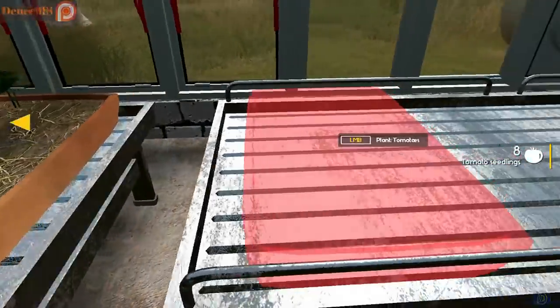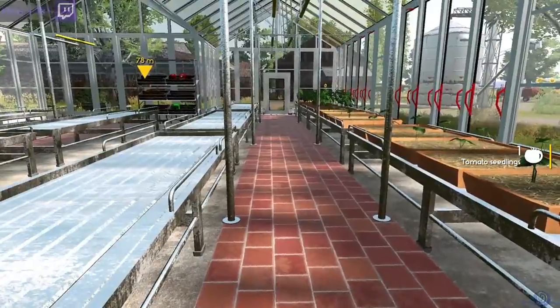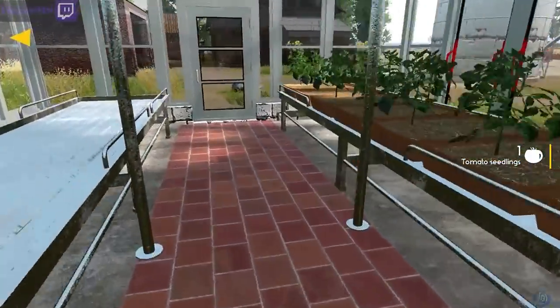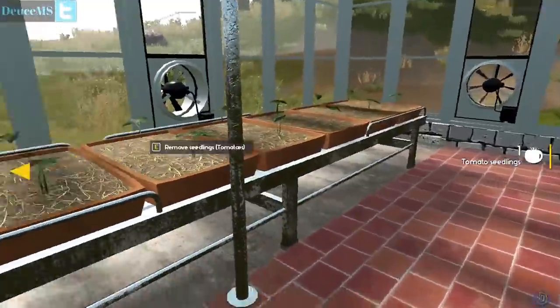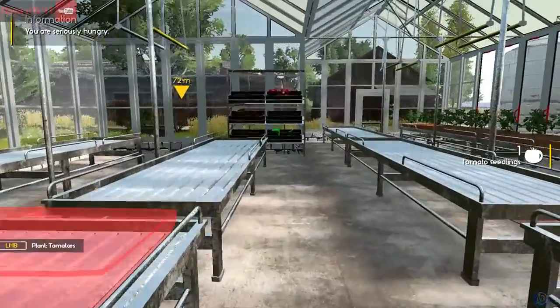There we go. Let's just get all these down. How many more do we have? We have one more left. Oh, well, that's just unfortunate. Do we have another spot here? No. Oh, that's unfortunate. Okay, you know what? We're going to save the one for later.